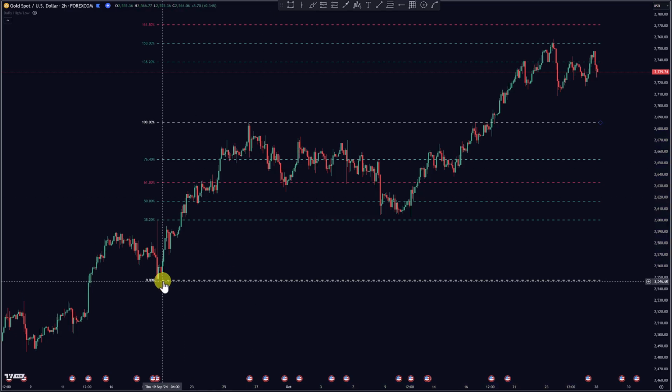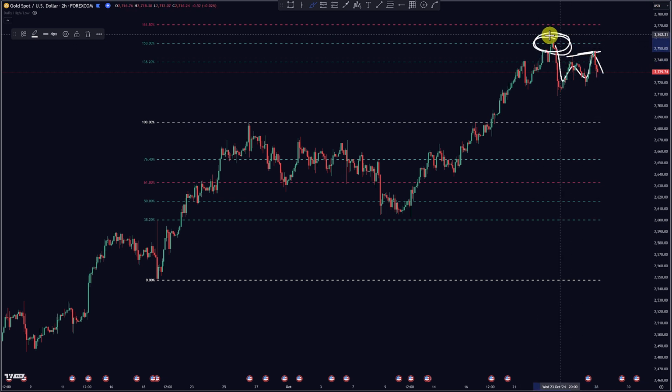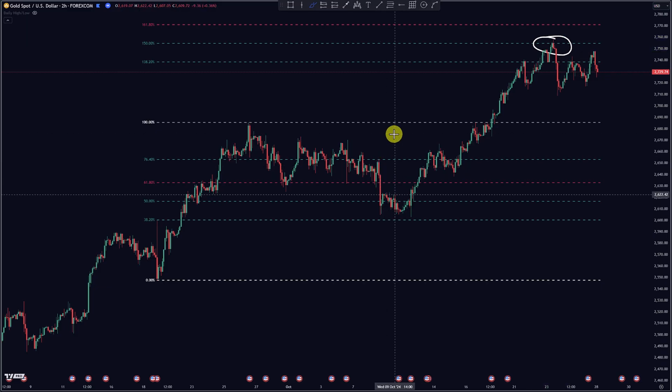So we have point A here, point B, we have the retracement that almost hits the 38, but for that we will count it as 50. And then you can see the price is hitting 150 on the dot, and then it's starting to reverse a little bit, making lower highs and showing more signs of weakness. So whether you're using Fibonacci for short-term or long-term, both can work.